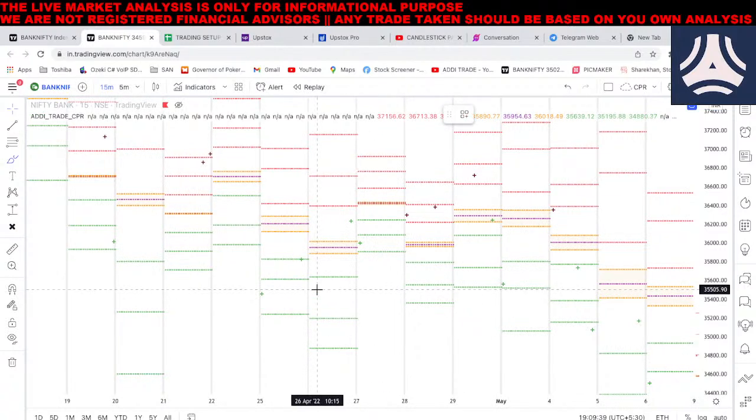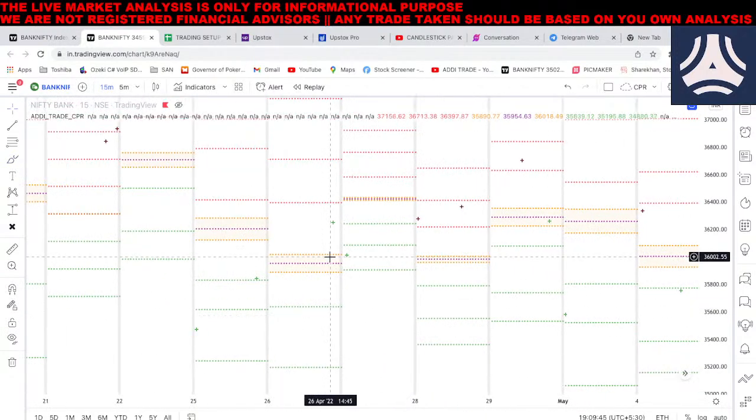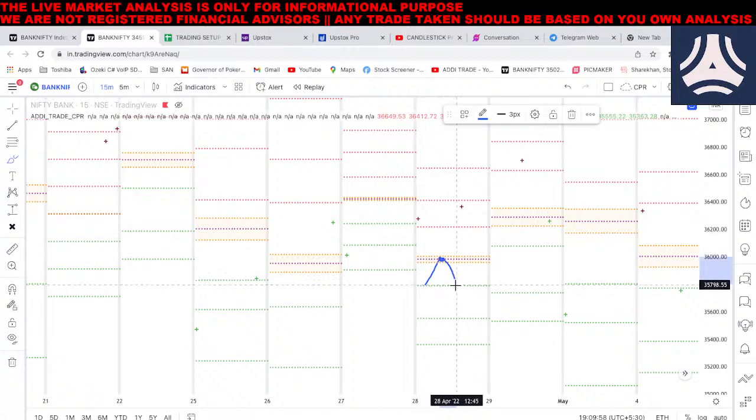And I'm going to be mentioning another setup also. See, the 4 setups we saw, the other setup is, whenever the price comes close to CPR, we have to be careful. It's not necessarily that it will break out of CPR. We can equally reverse from CPR. So we'll have to be ready with that.